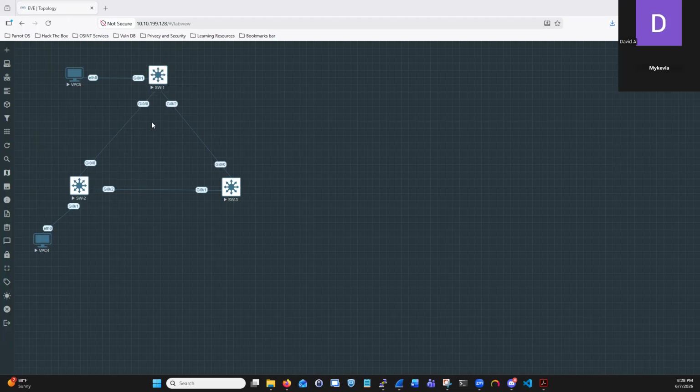We choose based on the lowest neighbor's bridge ID. This is the first tiebreaker. If there's a tie there, the next tiebreaker is the lowest neighbor's port priority. And if there's still a tie, choose based on the lowest neighbor's internal port number.